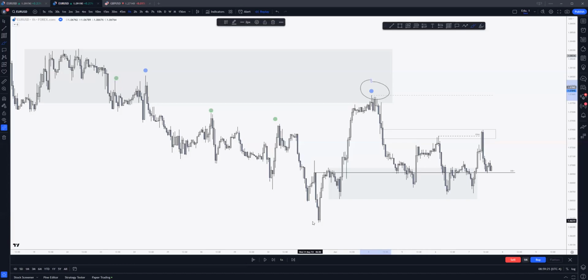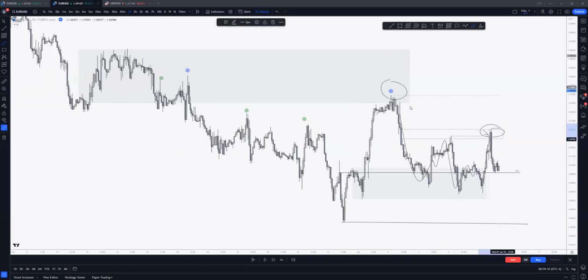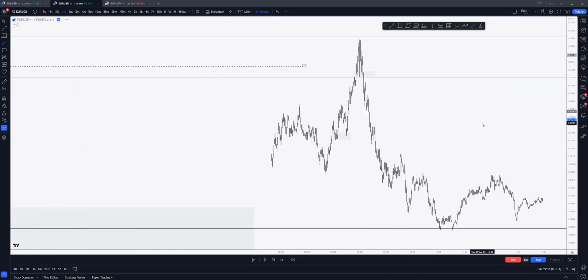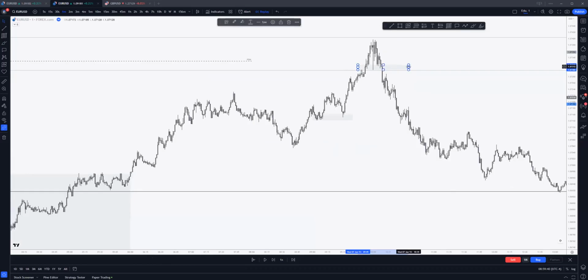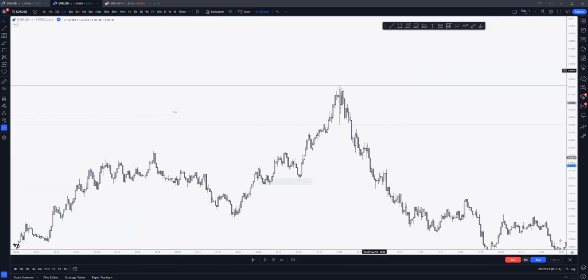So I'm looking to continue this, and I'm using the medium time frame to find my way in price and confirm this bearish bias. And as soon as I came into that medium time frame liquidity pool, I was able to drop down into the 1 minute. We've pushed up, pushed down, looking for that order flow shift. Of course, you don't get it yet.